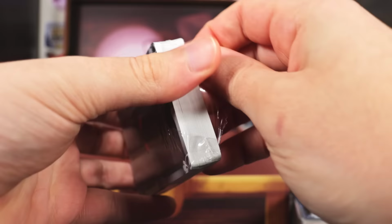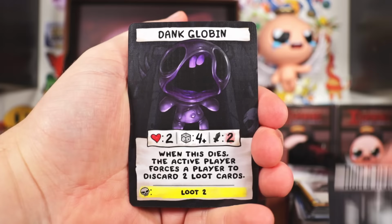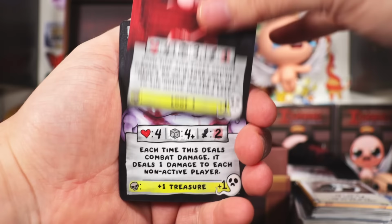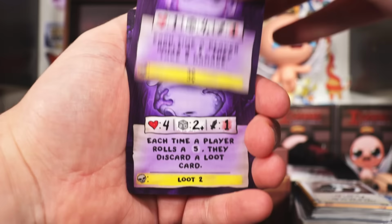Nice. I hope you guys aren't too annoyed at how quickly I'm going through some of these, but please feel free to pause. I do really appreciate all of this art. It's going to take a lot to wrap my head around how to actually play the game, but with this amount of stuff, it really does seem like no two games are going to be alike. There's no way you use all of this in one game. This is all going to be random decks. I feel like you're really going to see new stuff every time for quite a long time.